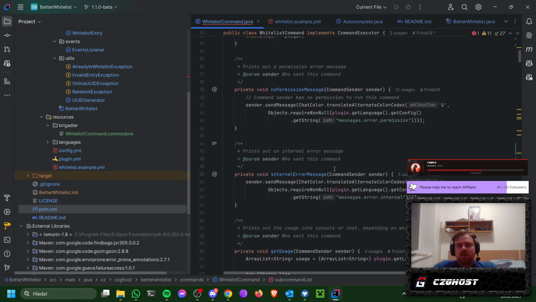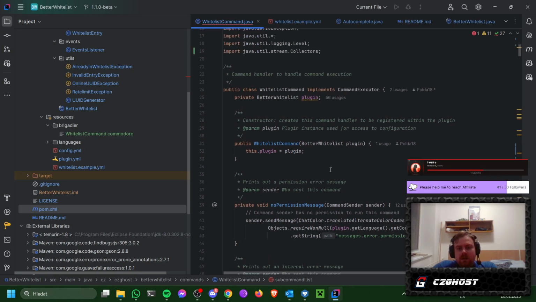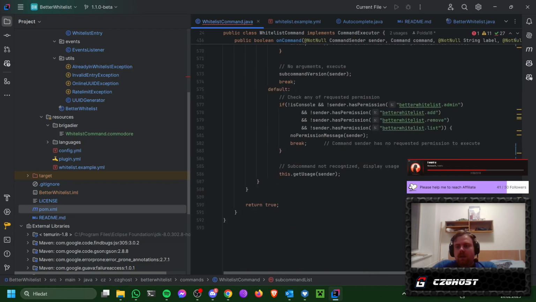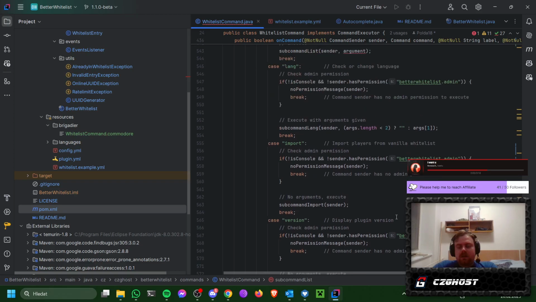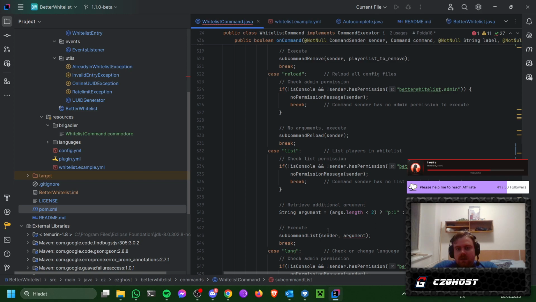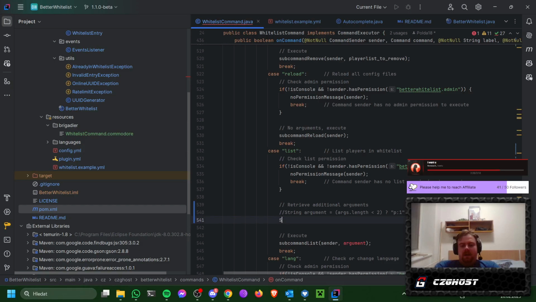Subcommand add. There should be like execute. Right. There's this list. Okay. Additional arguments. Right. Now, string args.